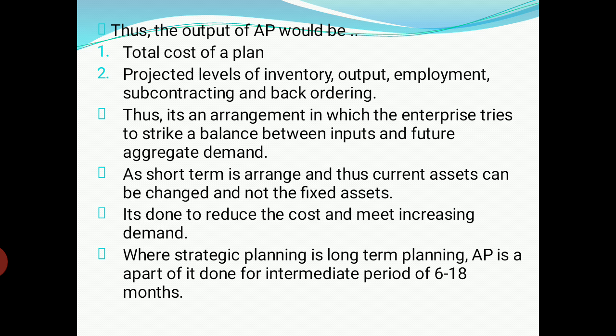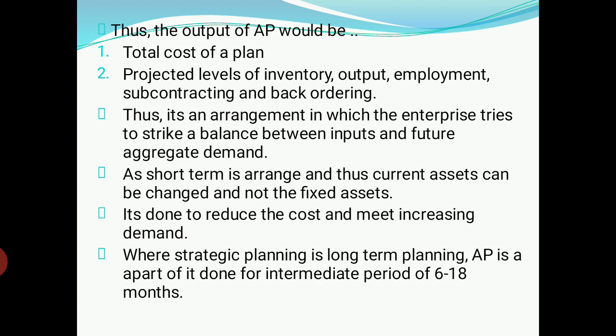It is done to reduce the cost and meet the increasing demand. Naturally, in any kind of aggregate planning, we want to check that we can meet the demand of the customers, as I told you in the beginning of the lecture. That is the prime purpose. Whatever existing things we have, we are not increasing the cost of investment, but rather trying to reduce the cost by using the existing capacity.